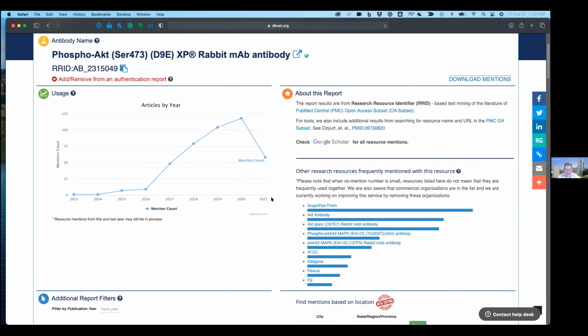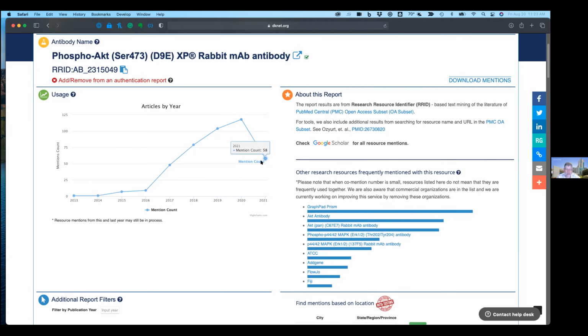Also, since the open access literature is sometimes 6 months behind the primary literature in terms of what we're actually able to mine using the natural language techniques we use, this number will definitely increase over the next 6 months.